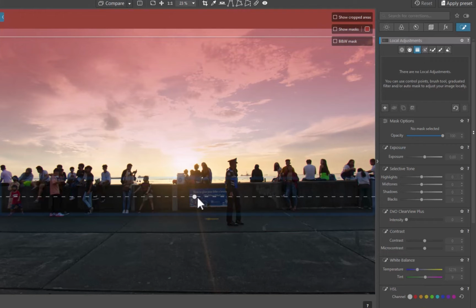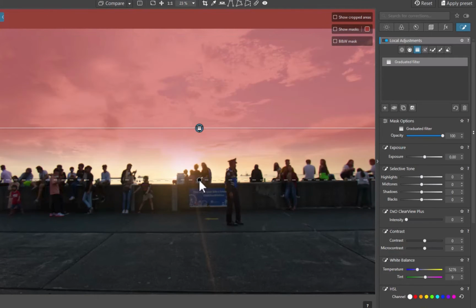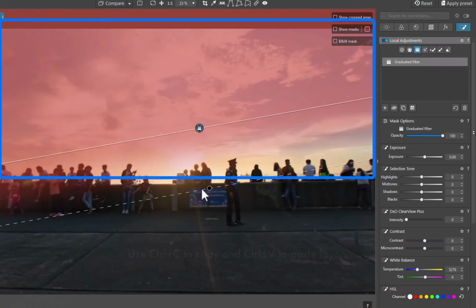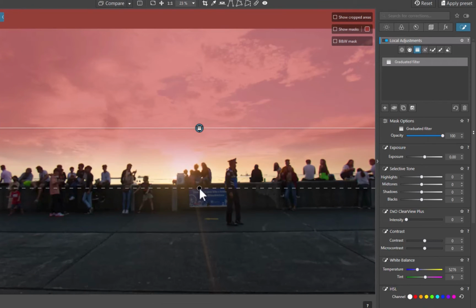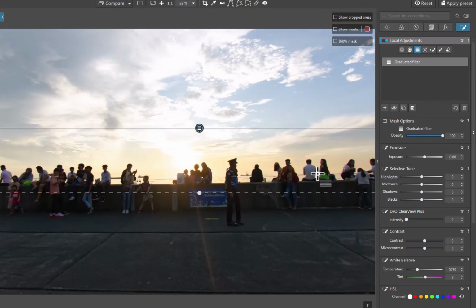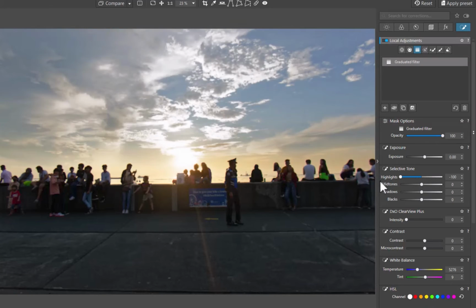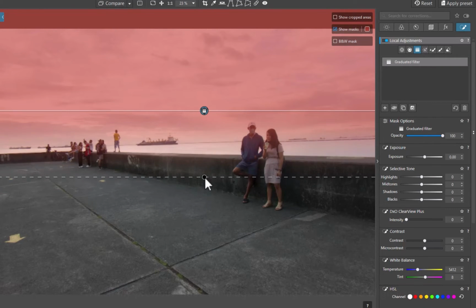a dashed line indicating the center of the mask, which you can use to rotate the filter, and an overlay that indicates how the mask is applied with its gradient. The effect starts off at its most intense and gradually fades off towards the dotted line. So as you can see, the graduated filter works pretty good. So why is it only at number 5?